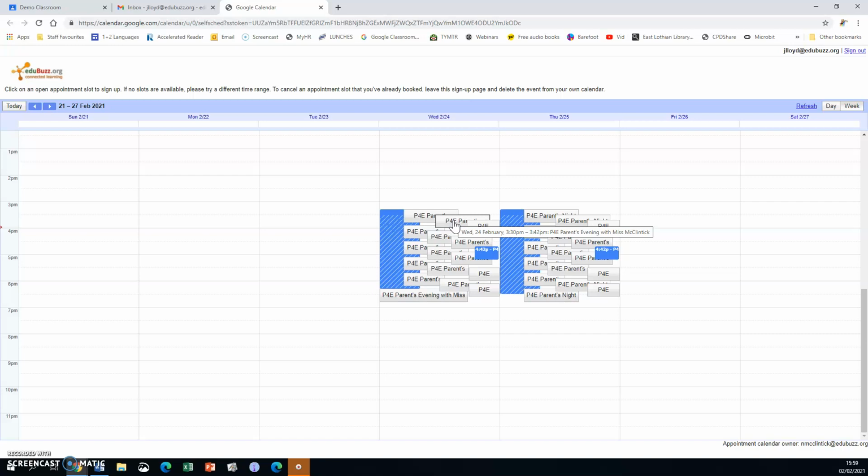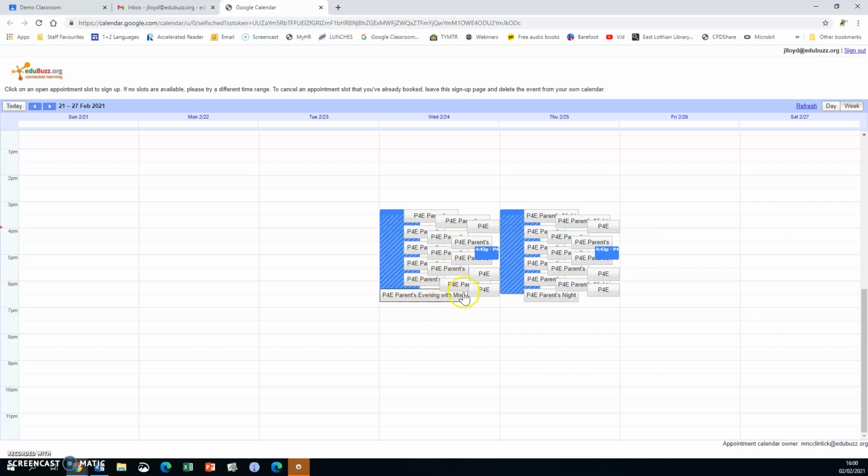That's 10 minutes of appointment time with the teacher and a minute either side to get on and to get off the call, so that we don't have anyone holding anyone else up for their appointments. If you choose the appointment you'd like, hovering over it shows you the exact time there, 3:30 to 3:42 for that one. Down here, 5:54 till 6:06 p.m.